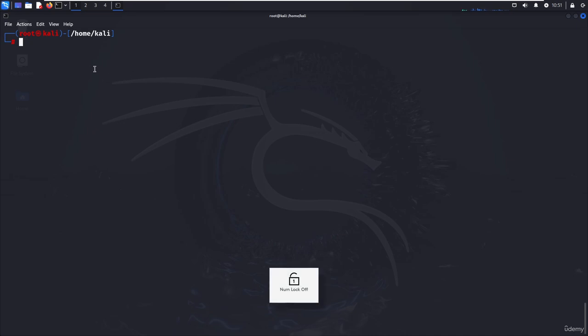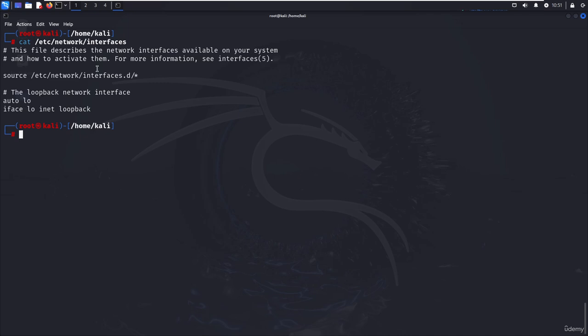The last method to change the DNS is in case you are using a static IP. So suppose, by the way, let me cat /etc/network/interfaces and hit enter. So by the way, there is no static IP. I'm getting this IP through DHCP. Otherwise, I can edit this file. There is nothing right now, so I can edit this file.